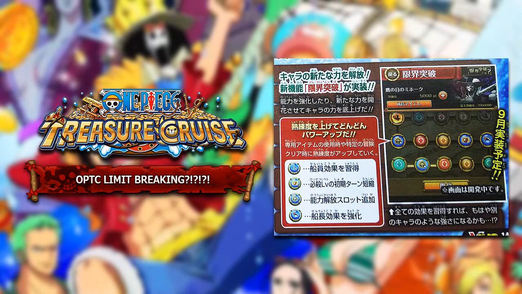So according to these V-Jump magazine images, there's going to be a brand new mechanic introduced into One Piece Treasure Cruise Japan. Obviously Global will get this eventually. Hopefully we get it sooner rather than later, like hopefully Global does get this miniature update very quickly, like they have done in the past with some other things where Global gets it a little bit quicker than Japan had it. So it would be nice to see if Global does get this really soon. But Japan apparently will be getting this update in September, which introduces a limit breaking sort of mechanic.